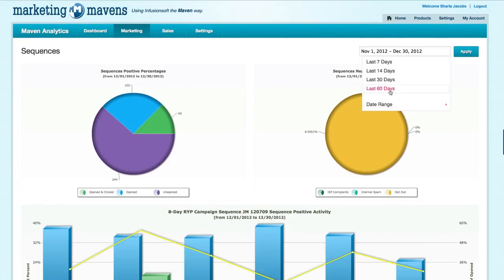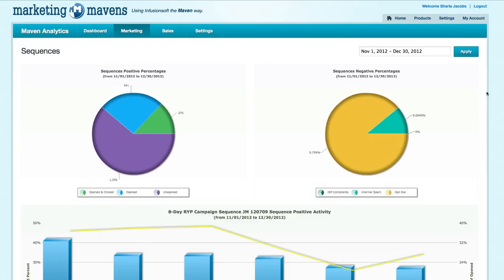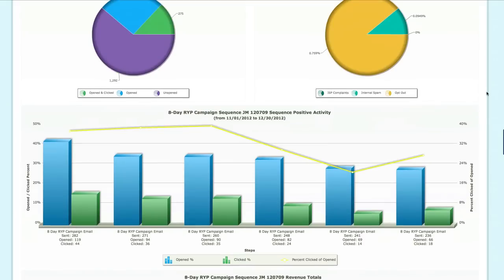Let's say we want to get a bigger picture view, like the performance over the last 60 days of that sequence. We can do that. We'll just load here. And you can see the results are a little less dramatic, a little bit more leveled out. But basically, the highest open rate is going to cue you to probably the best subject line and from token, and possibly even the lead-in line, as that is viewed by a lot of applications like Gmail. So that first sentence. So from token, subject line, and first sentence all impact a high open rate.